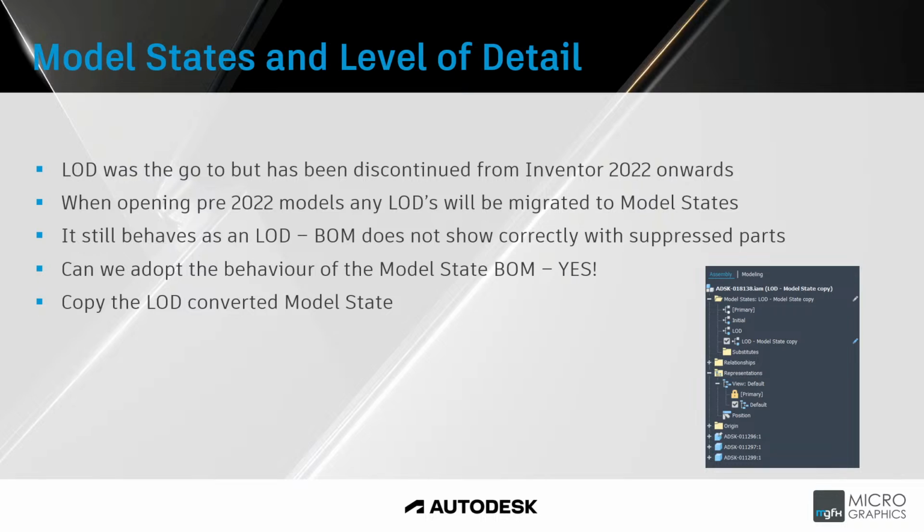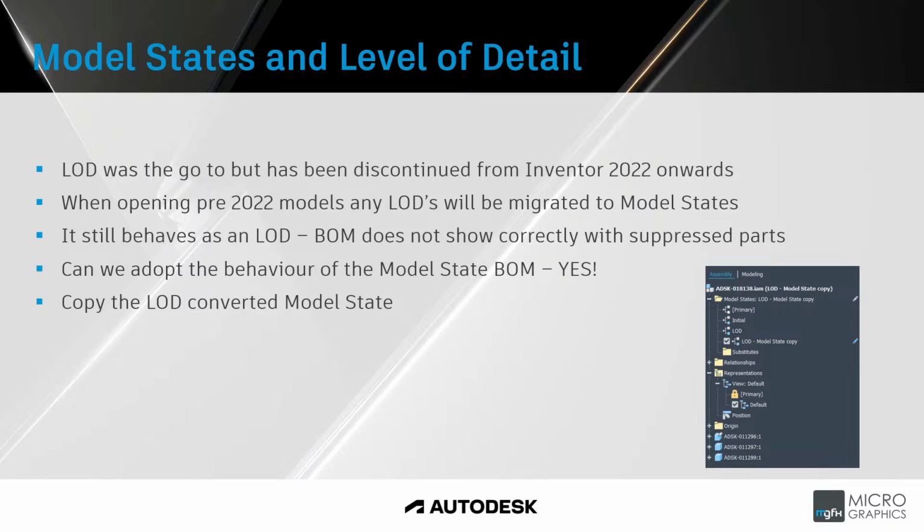Okay, so just one of the last things I want to talk about is the level of detail. If you've worked with level of detail before, you would have found that if you are in 2021 now and you've just recently gone into 2022, you'll see that level of detail has disappeared. So model states has replaced level of detail.